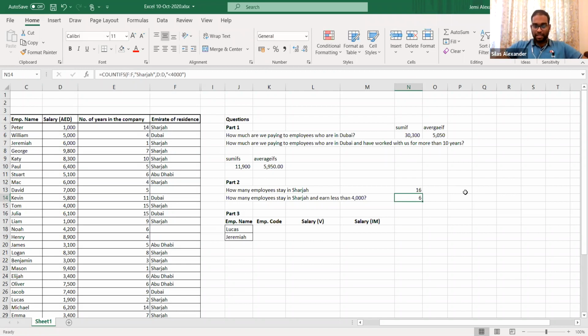Next, we move on to a very important formula, which is VLOOKUP, which we learned last week. You're going to have a lot of errors with VLOOKUP, and we're going to look at why, and we're going to look at the best alternative for that. So before we go on to that, if you have any doubts in SUMIFS, AVERAGEIFS, or COUNTIF or COUNTIFS, you can clear them now.